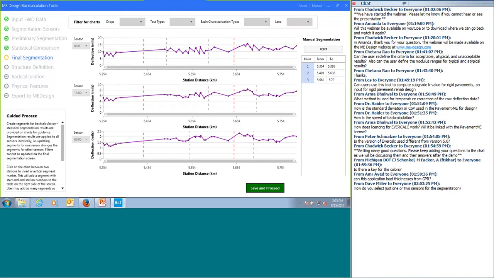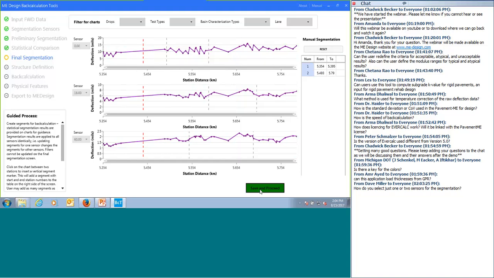If I wanted to use these, I could select save and proceed, and these would be the segments that would be identified for the back calculation. And so there would be 3 back calculation files set up. I'm only going to select 2. I'm going to put my cursor here, and I'm going to use the first part as a segment, and then I'm going to have another segment that includes everything else. So I'm going to have 2 segments for the demonstration.